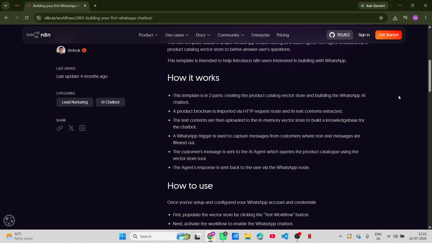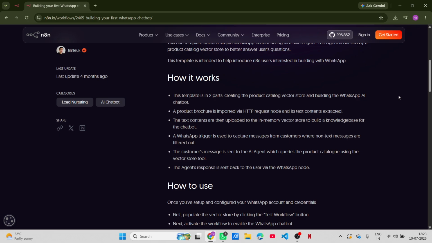The first step in building your WhatsApp chatbot with n8n is setting up your n8n instance. You can do this by either hosting it yourself or using a service like the n8n Cloud. If you choose to host it yourself, make sure you have the necessary requirements such as Node.js, MongoDB, and a compatible Linux server. Installing n8n is as simple as running a few commands, but if you're using n8n Cloud, this will all be taken care of for you.